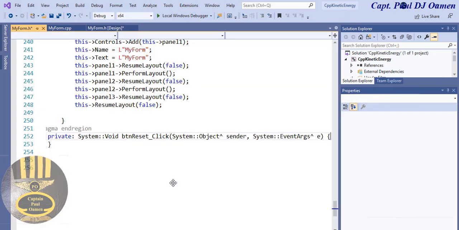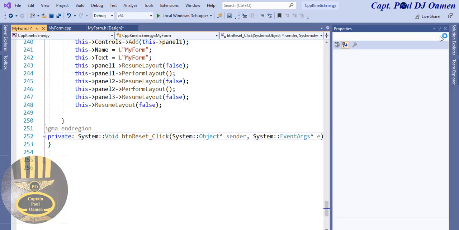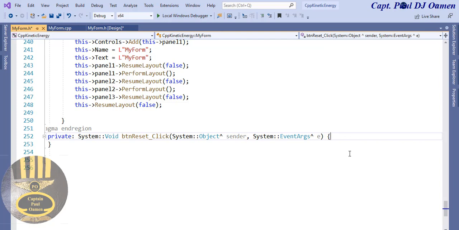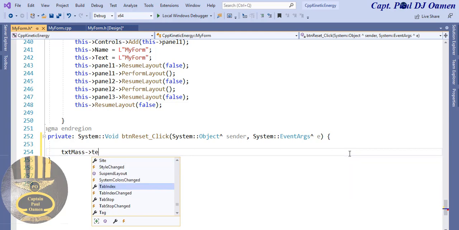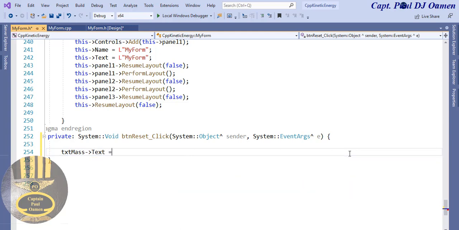That's easy. Now let's collapse this. Press enter. For reset, I'm just going to say txt mass dash greater than text equals there. Enter, semicolon. That's it, done.